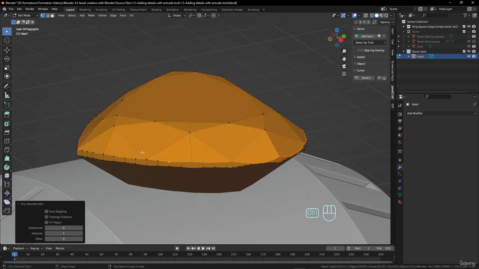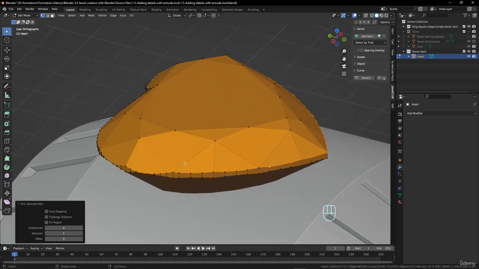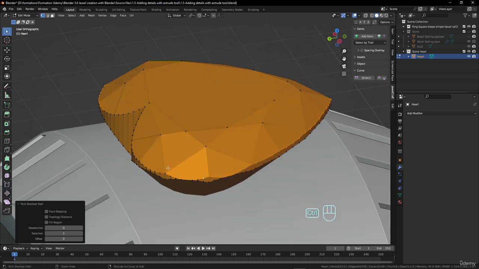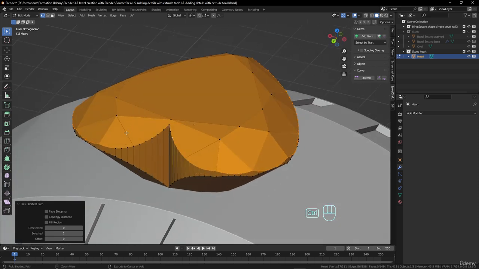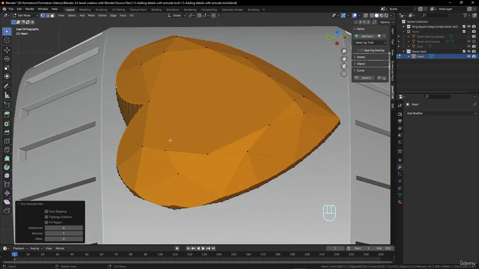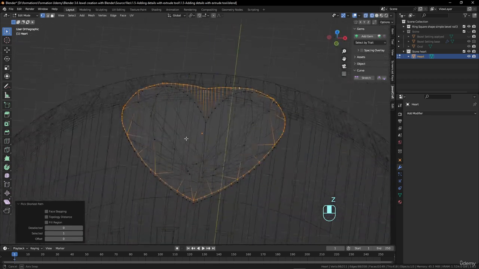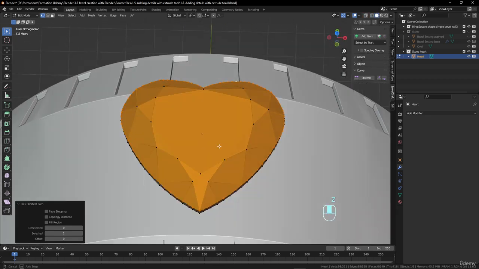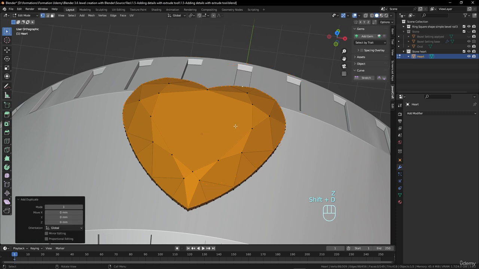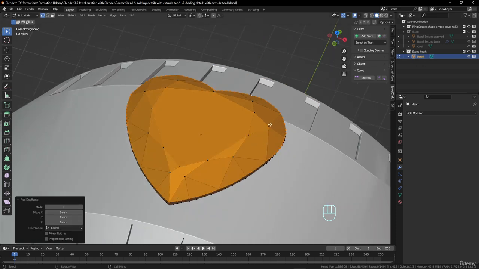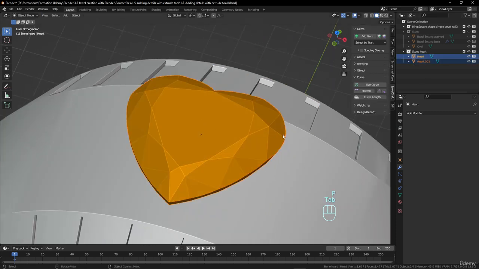Just with Control click, we will select everything outside, sorry, until we have the entire line. So in wireframe view, we have everything like that. Okay, I duplicate that, make P to separate it, okay, for example, and call it bezel setting base.